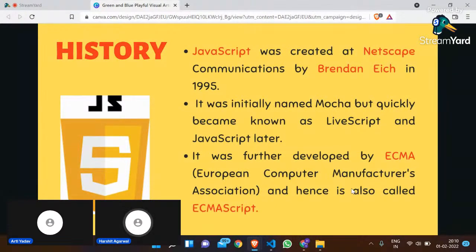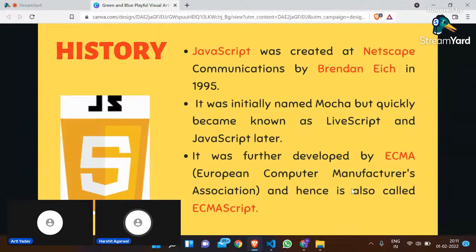Just as we have Google Chrome, which is the browser by Google, similarly Netscape in those days launched its browser Navigator. And similarly, in those days, Microsoft was launching its own browser, Internet Explorer. So what happened? There was a browser war between these two. They started fighting over which product is better.